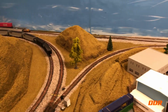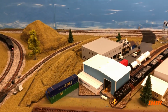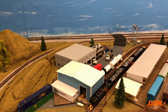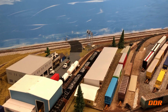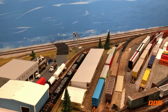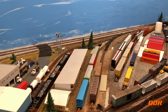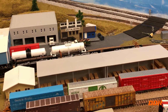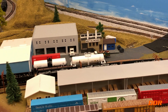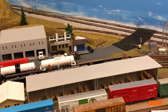Back up again. Trying to be gentle. We were able to add in metalworks, refurbishing, recycling metal scrap. And then it does stuff for the railroad too. Then we got the lumber, Woods Brothers Lumber. Move over there so you can see that. There's a lumber yard down there, a wholesale distributor. There's our new tank cars for chlorine and hydrochloric acid for metallurgy refining.